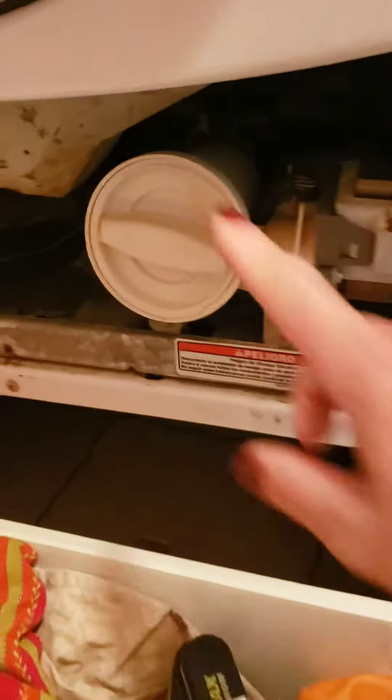In order to access it, you have to take off the screws. We do it so often that we only leave one screw in anymore because it gets to be a pain in the butt. So you unscrew it and take it off to get access to this little thing.